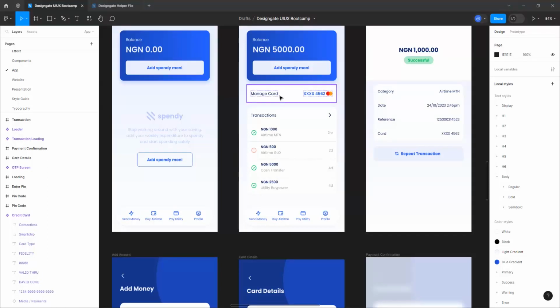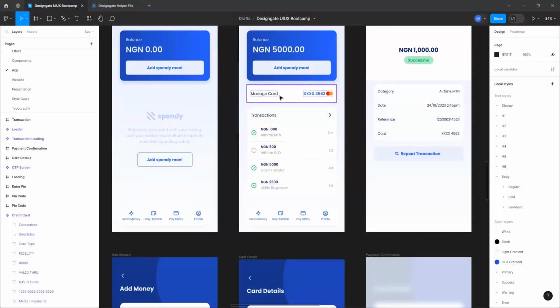And when it comes to managing card, what we're trying to achieve is once you click on the manage card, you're going to see the card. And remember, we said this particular app, we really don't want people to save their card information on the app, but then we understand that some people might just want to save it for ease. So we went ahead and included it. But when you're removing your card, there is no option on that particular page to add a new card, except when you're trying to fund again, so you can add a new card.